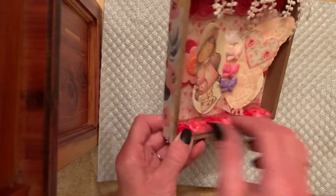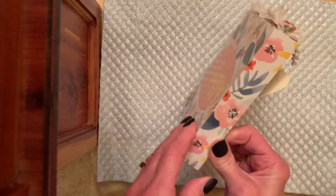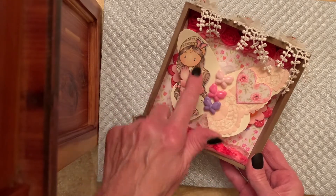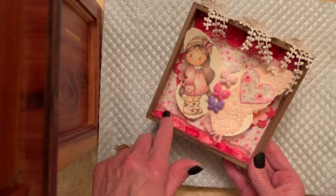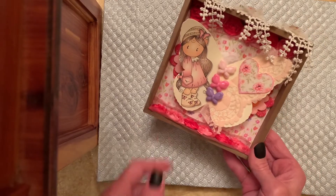What I did is I took this little Be Happy sign from the dollar store, and I took this image — the little girl's got a butterfly on her cap and on her boots. When I cut her out, I used my butterfly die and cut her out in the shape of a butterfly.